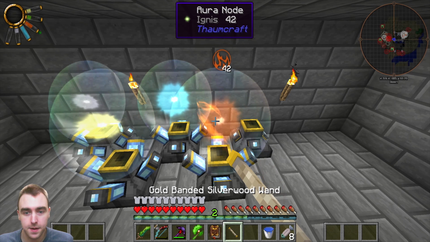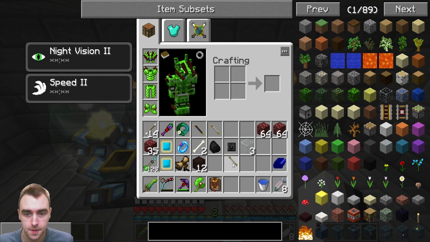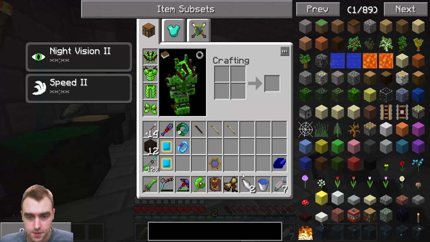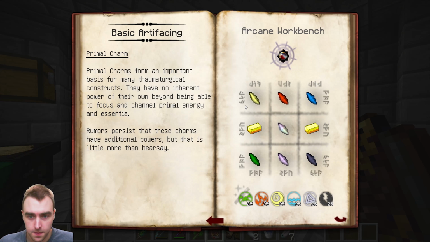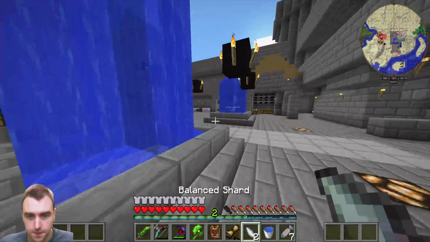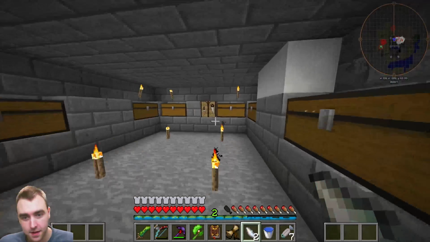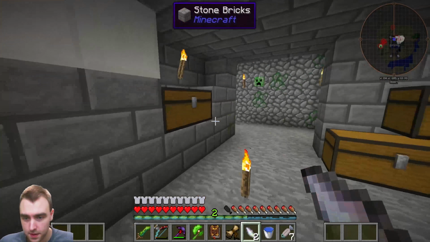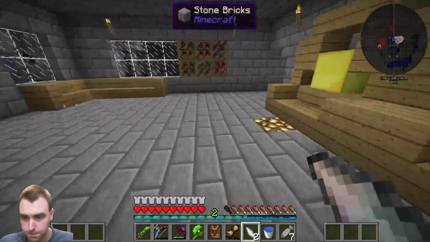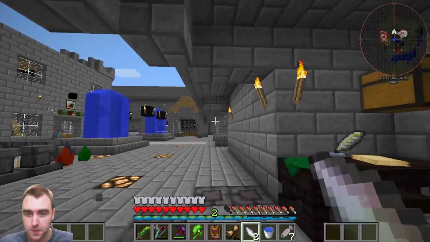All right, I will be back with the, probably after I make some balance shards. Okay, so I got 2 balance shards. Now it's time to craft the primal charm. So it looks like I need 1 of each and then 2 gold ingots. Probably should have grabbed ingots before I started recording. But yeah, it's not too far down here. I kind of wish I had AE on 2. Just because it's nice to have the wireless, but it doesn't really fit with the whole castle and everything.